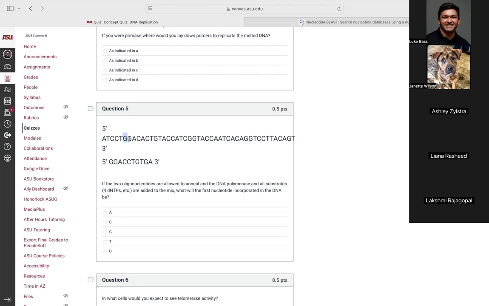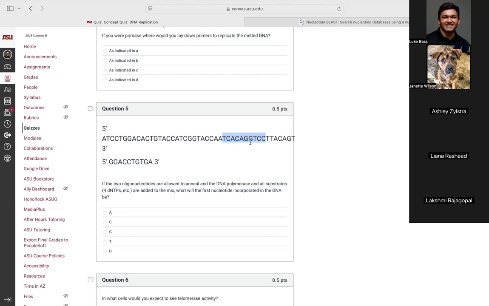Then the very next pair that would be added would be down towards the end. If I remember correctly, I think I wrote it down, oh, no, I erased it. Going backwards, it's C, C, T, G, G. So C goes up to the T, and then the very next one is A. So what would be added would be at the T. It's a really messed up question. C, C, T, G, G, C, T, G, T, G, A. So it actually aligns to this. Then the very next one that would be added in that direction would be a T to complement the A.